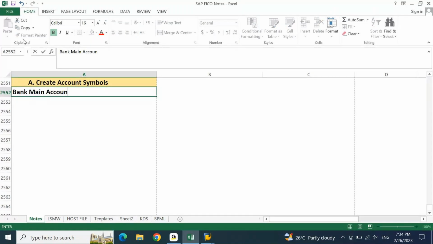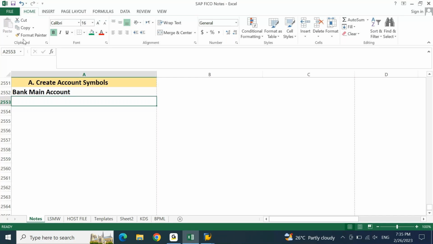You're not mentioning which bank, you're only mentioning bank. Am I specifying the Citibank here? No, sir. Did I write city here? No, I did not, which means this is a generalized statement. I am writing bank main account, which means this can be any bank main account.